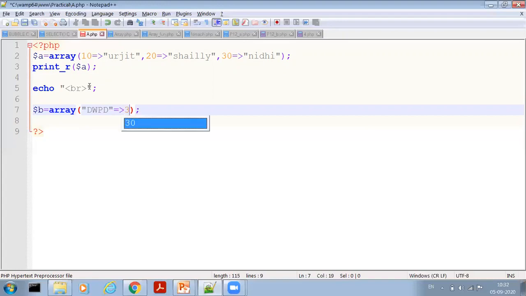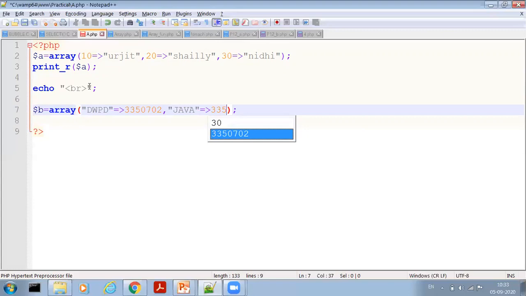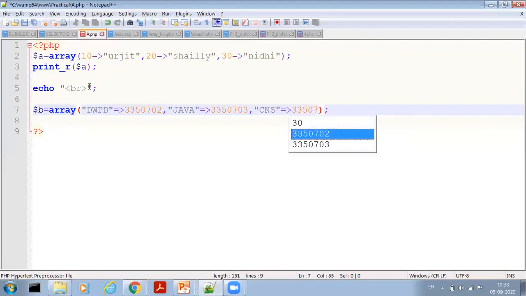Then assign the subject code 3350702. After creating one element, write another, Java, then 3350703. Now next, the third subject, for example CNS, is a key and its value is 3350704.